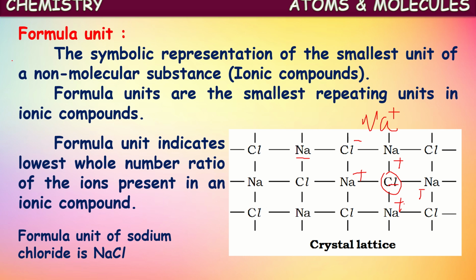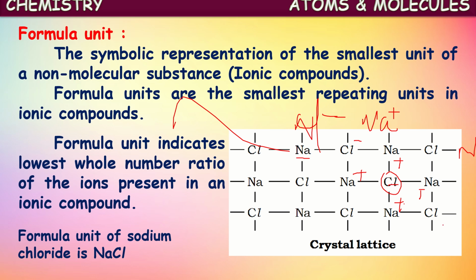In this crystal lattice, each ion is surrounded by oppositely charged ions. In such cases, an unlimited structure formation takes place. Sodium chloride again, see here, this is an unending structure. Here again sodium, here again chlorine, and here again sodium, here again chlorine. See, continuously we can write this structure. It is endless. Then how can you take the molecular formula?